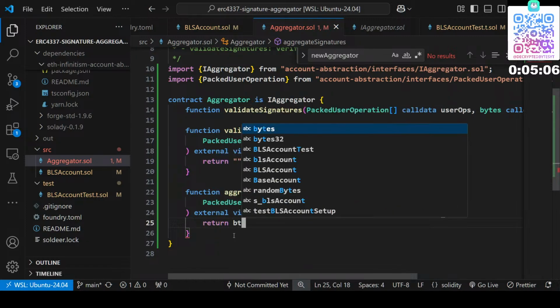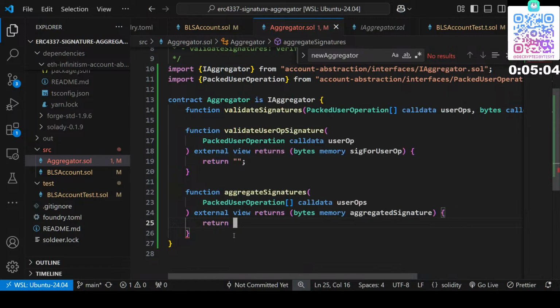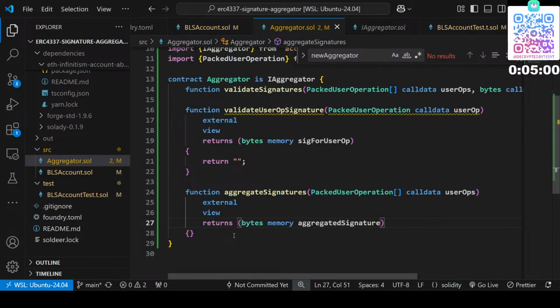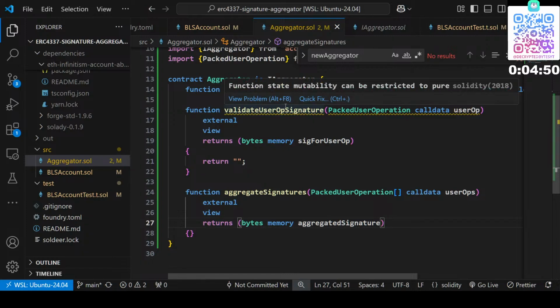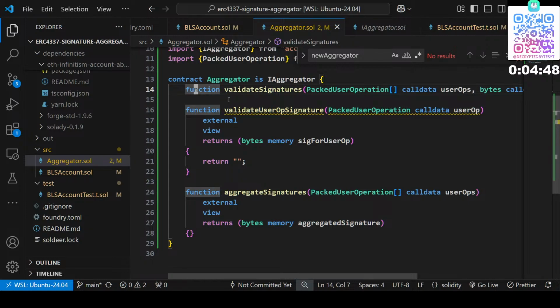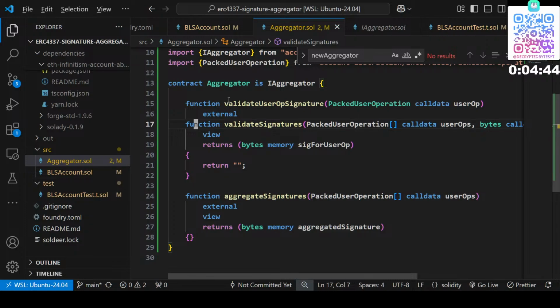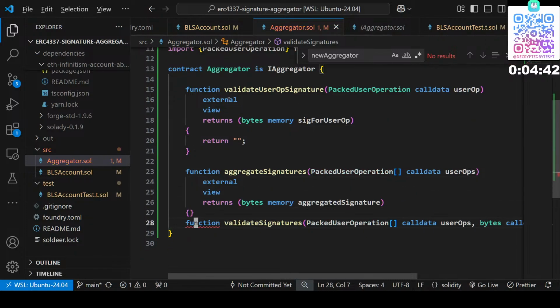Return, okay, don't return anything, we can ignore it for now. First thing first, validate signatures. This should be last, not the first function.